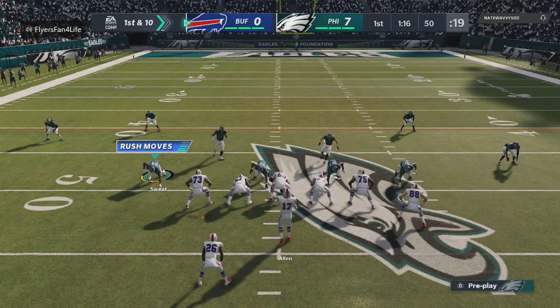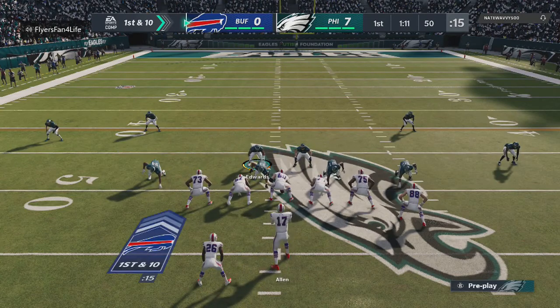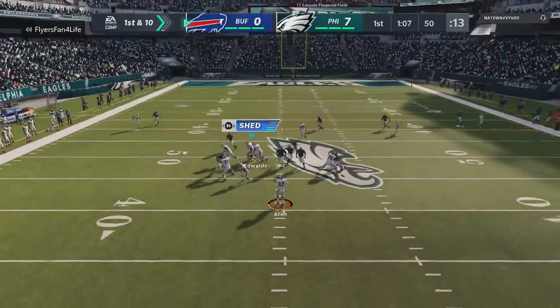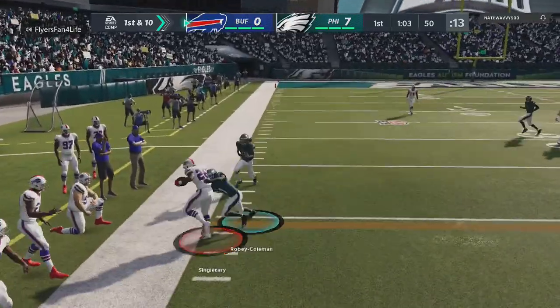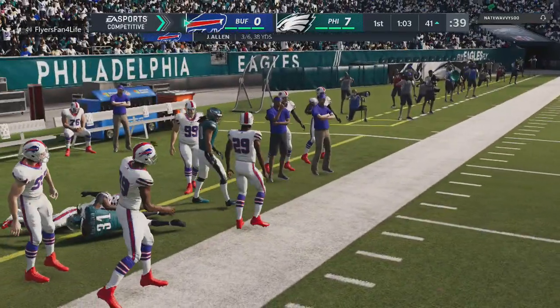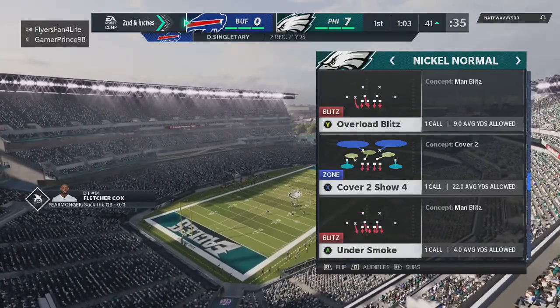How about a guy proving his worth in different ways? Had a big play in the run game the play before. This time, they go right back to him in the passing game, and he comes through with yet another big play. That's why you work out so hard in the offseason, so you can stay on the field and accumulate big plays. And he'll be out of bounds just shy of the 40.